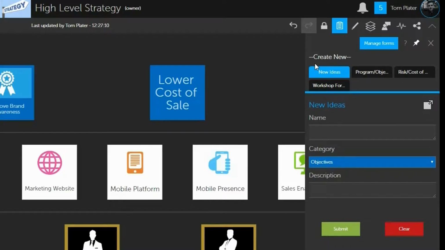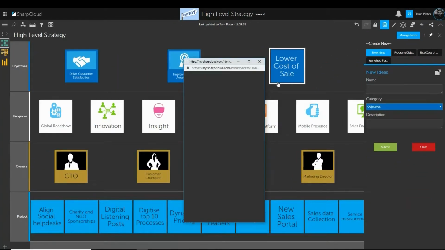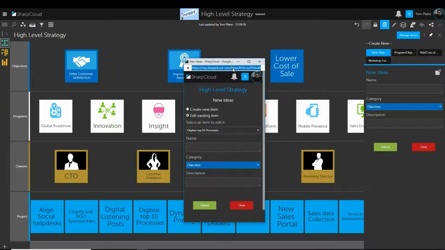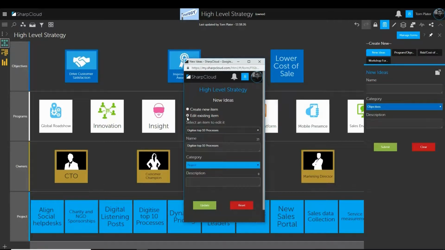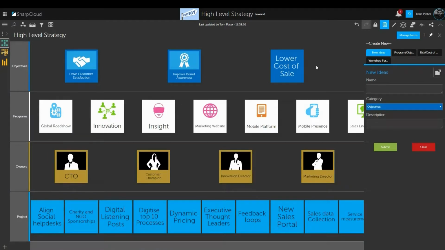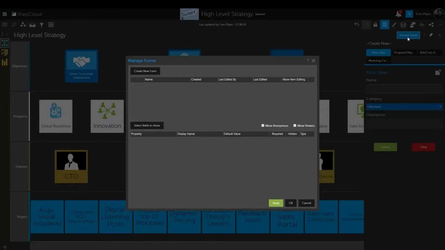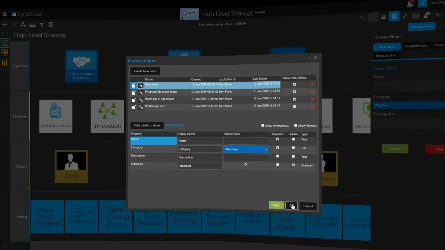You can share a form with other users by sending them the URL, which can be found in the pop-out window, as shown. When the users access the form via the URL and the form allows editing like this one, they will be given the choice to either create a new item or edit an existing item. You can allow viewers or anonymous users access to the form by going to the Manage Form window and selecting these boxes. As standard, any user who has edit or admin permissions can access these forms.